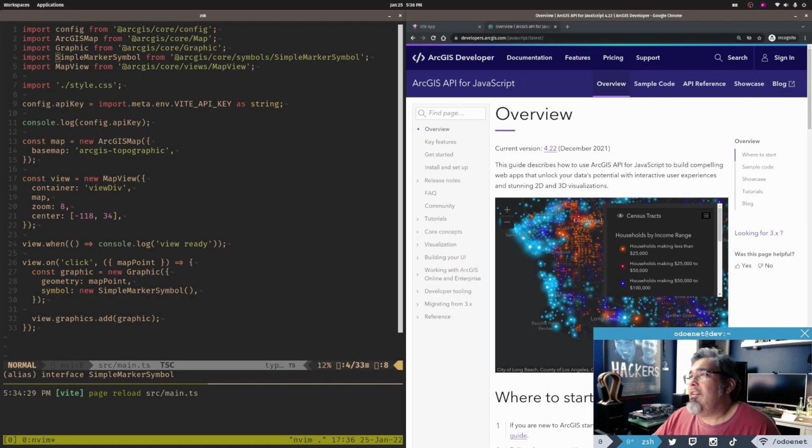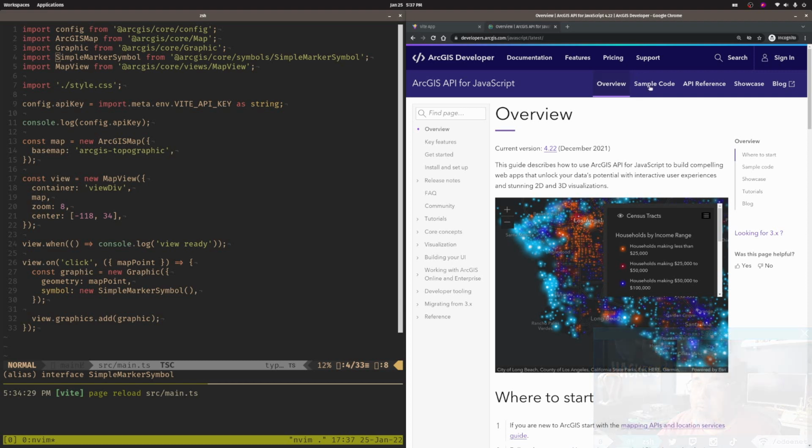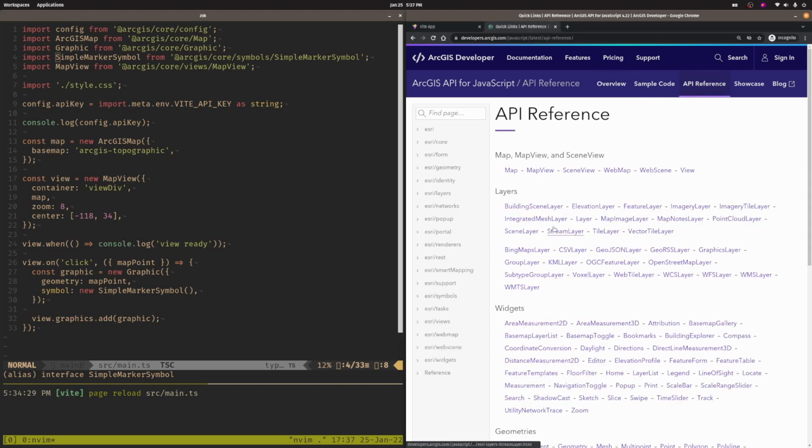All right, so I want to continue my little smart mapping adventure here and talk a little bit more about some smart mapping tools that you can use in your own apps, right? So let's go ahead and just dive right in and take a look at how you can figure out a good symbol to use for your graphics when you add them to the map. Okay, so first off, let's go into the API reference here and let's go under smart mapping.